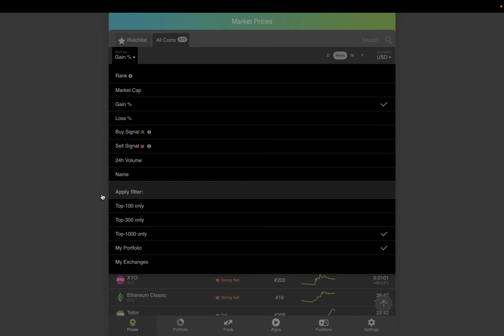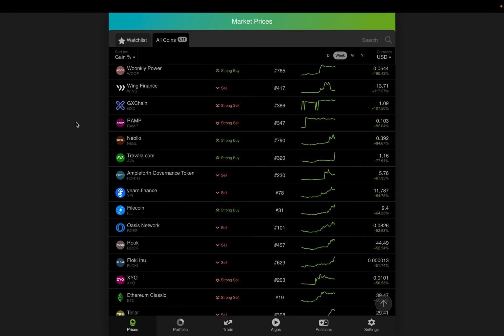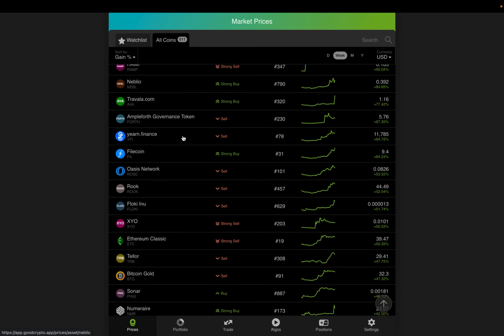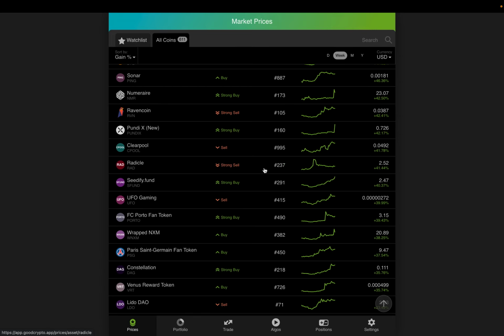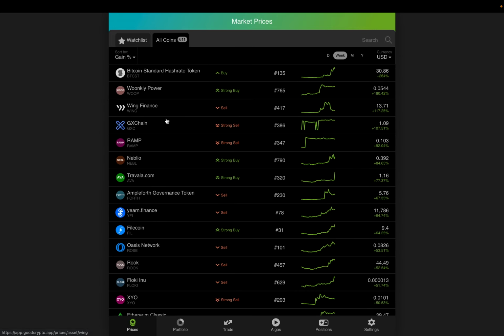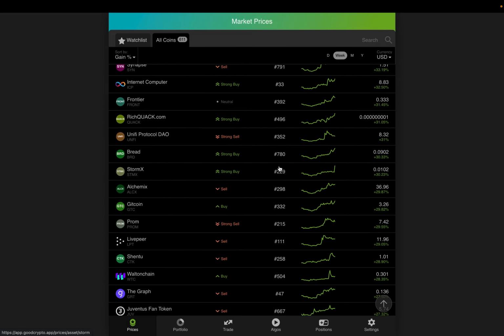And by the way, for those of you that saw that there was a small bug here in the previous releases, if you sorted the list by gain or loss, and the sorting changed, the list would jump up. The list won't stay in place. That bug was fixed in this release. So if any of you suffered from it, now it's gone.